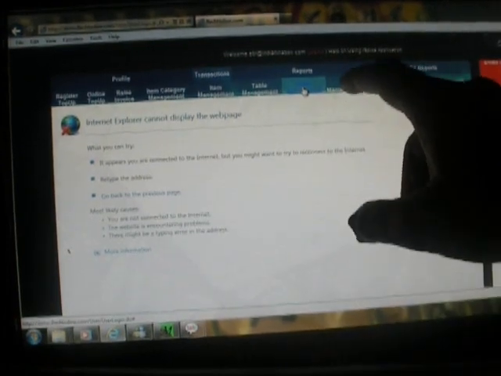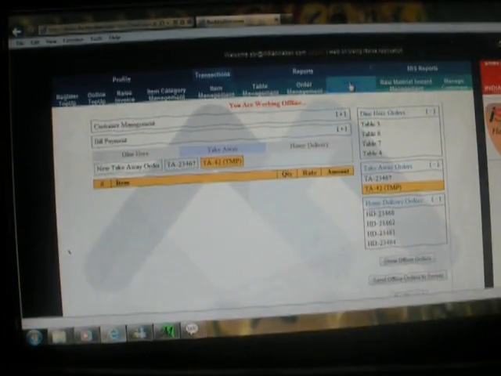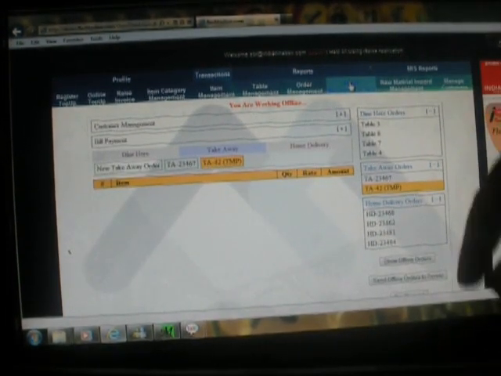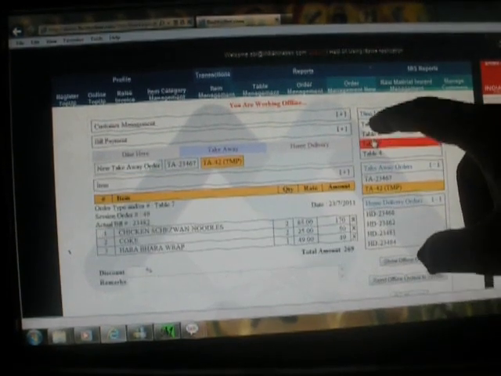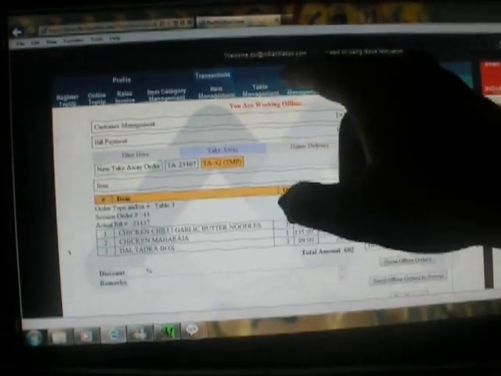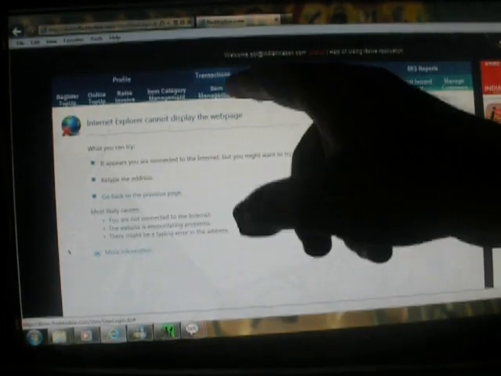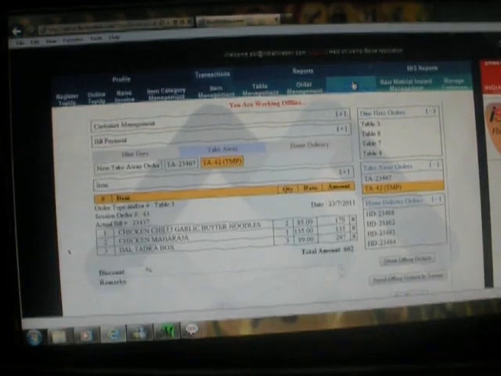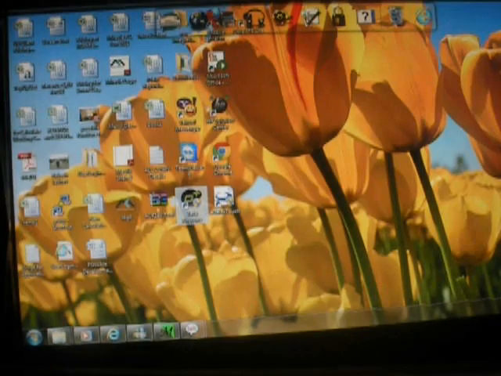Now, in case I traverse between multiple screens, I can still come back and see that these orders are there, that order has been done. Even if I go into any other option, obviously those options are not working because the internet is down. But I can still continue taking orders and I can still continue doing the payment. Okay, now let's say my internet connection comes back.